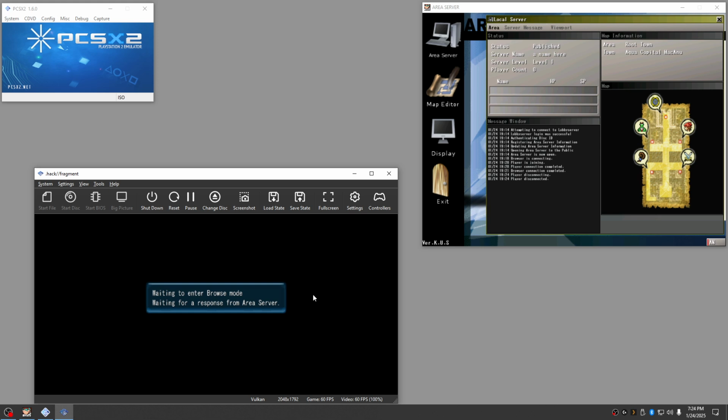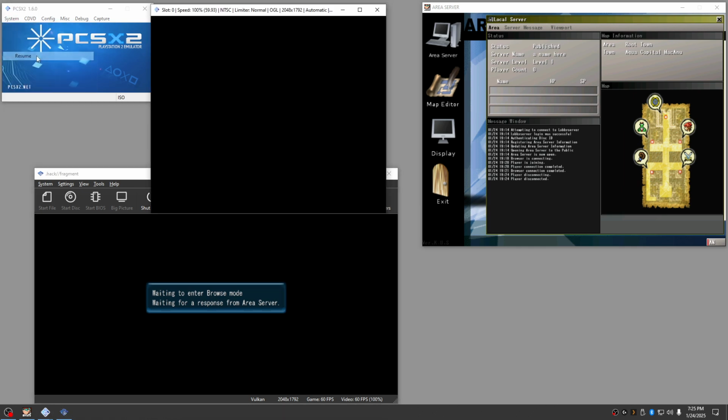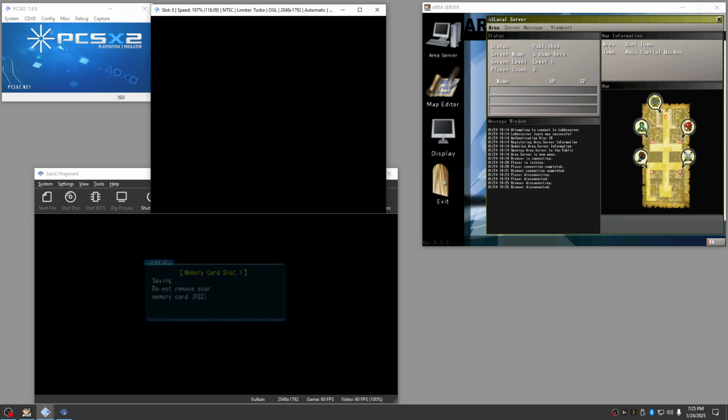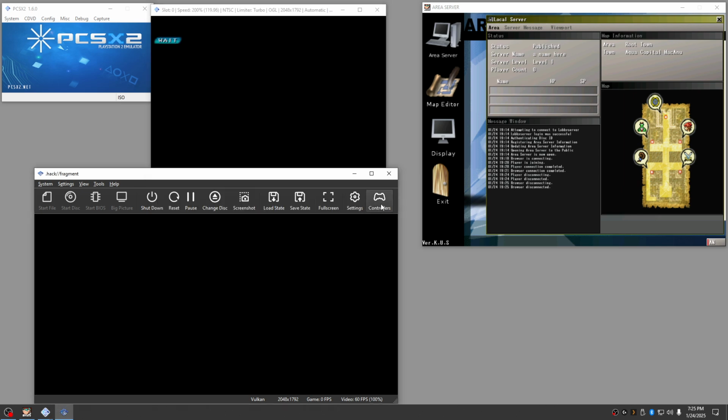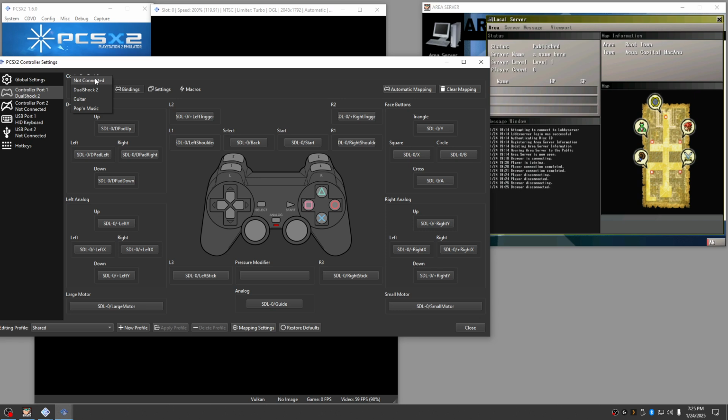Now, if you push the circle button, or the X button, I'm sorry. If you push the X button, you can get this message here where you can disconnect from the network, return to title screen, or you can just stay right here until someone logs onto your area server, in which case everything will resume the way you saw how I did it. And because I closed the emulator, because I don't want the controls to mirror on both emulators at the same time, I got disconnected. Oops. And that's why I have the controller on the bottom turned off.